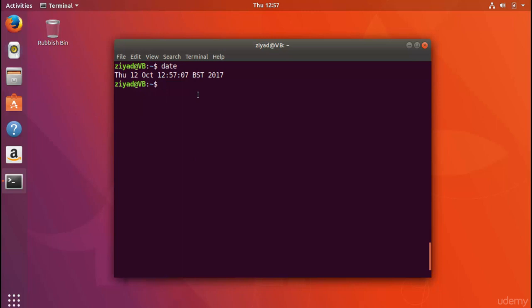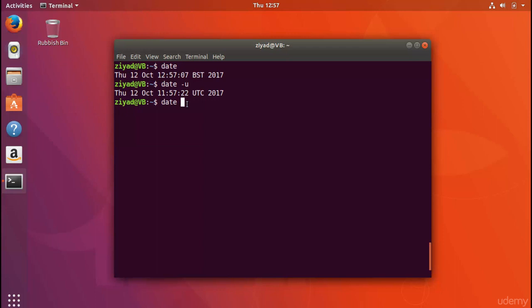Okay, so to get the date in universal time, such as UTC or Greenwich Mean Time, we can type date -u, and we can see now that the hour has gone back one. Okay, because now we're in UTC rather than British summertime, which is currently an hour forward. So we gave the date command the -u option. Now, if we had other options to give the command, we could list them right after one another.